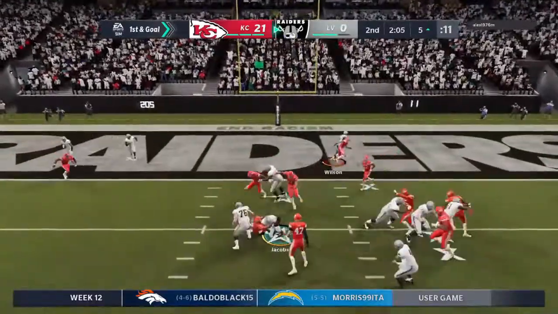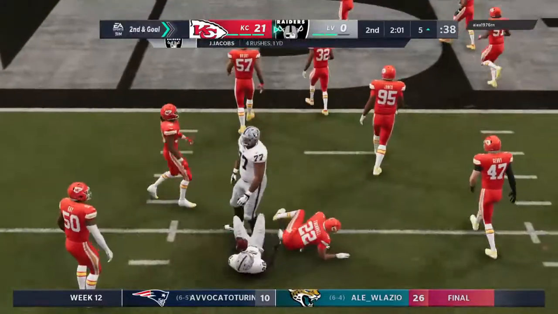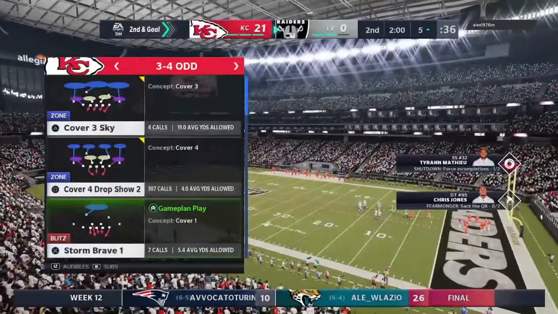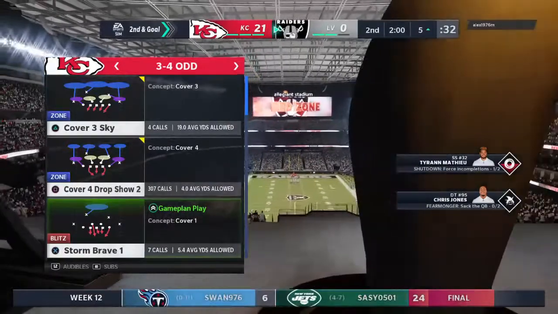Here's Jacobs. And he'll get this one back to the 5-yard line, but no further than that. They'll say no gain on the play, and it'll be 2nd and goal. And we've hit the 2-minute mark in this first half of action. 5-yard line.